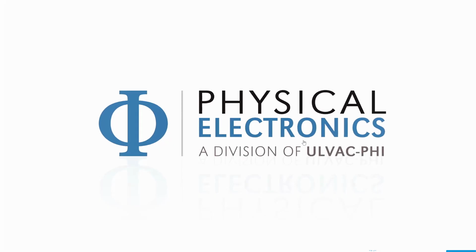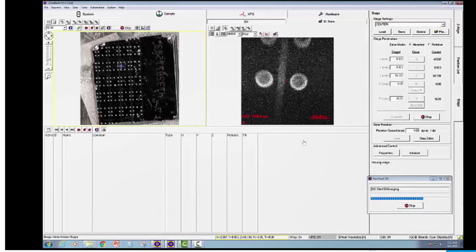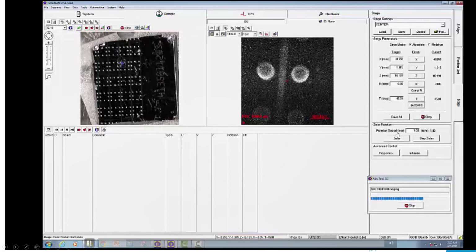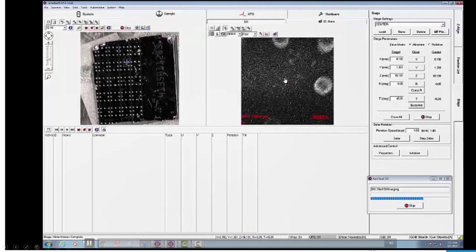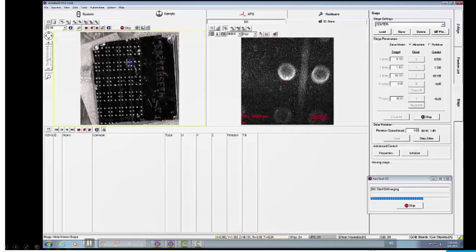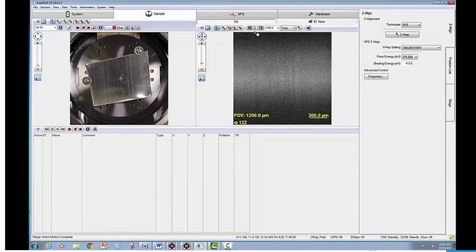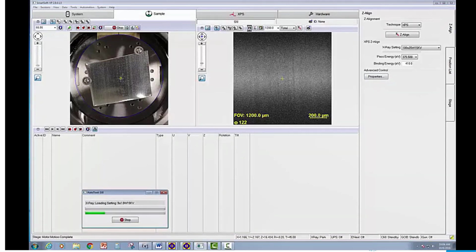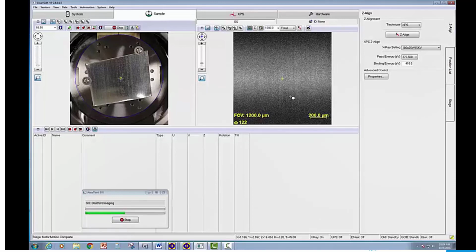This video illustrates this SEM-like approach to navigating using our X-ray microprobe and SXI images. We can see a live SXI image acquired from a patterned sample. It's quite easy to navigate by mouse point and click, and you can see how fast it is. Then there is an example of a really homogeneous silver foil. We can see that in this case our surface, as expected, is homogeneous. This is how we can judge whether we can use large area spectroscopy. When there are no differences in the SXI image, it's a good indication that the sample is quite homogeneous.